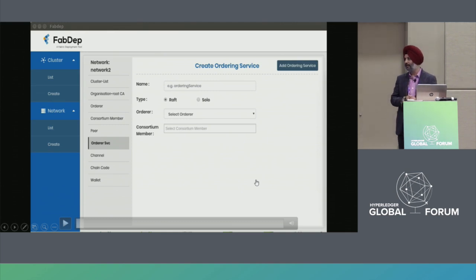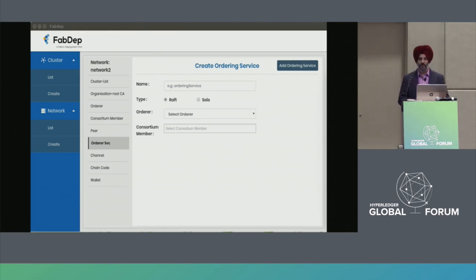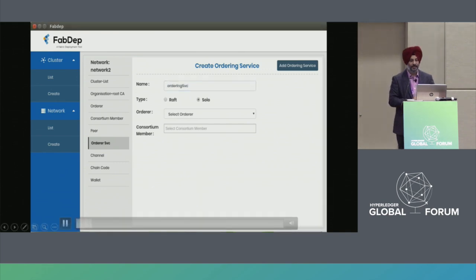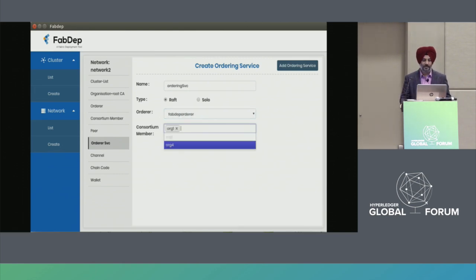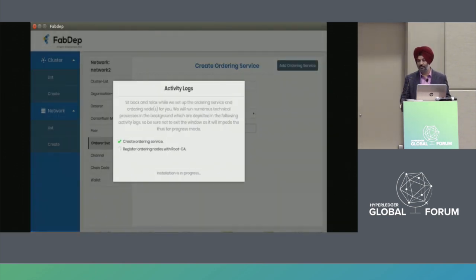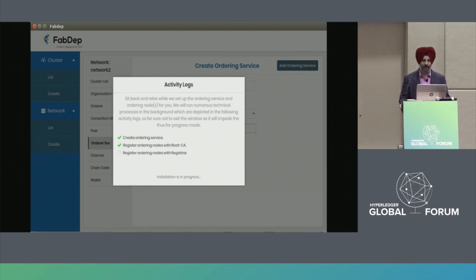When you start creating your ordering service, based on your environment, you can create a Solo service, or you can set up Raft ordering services. If you set up Raft ordering services, it will set up 5 nodes in the background, and you can see that in the activity log.